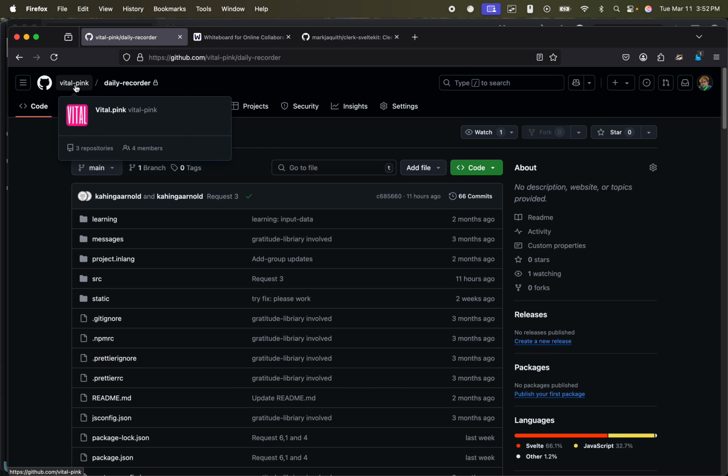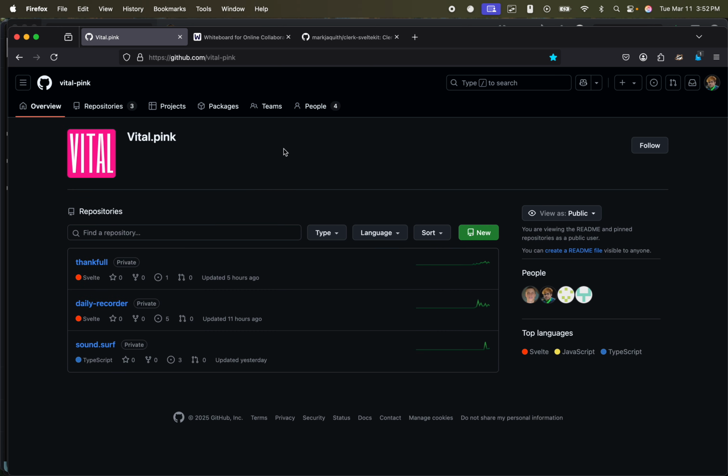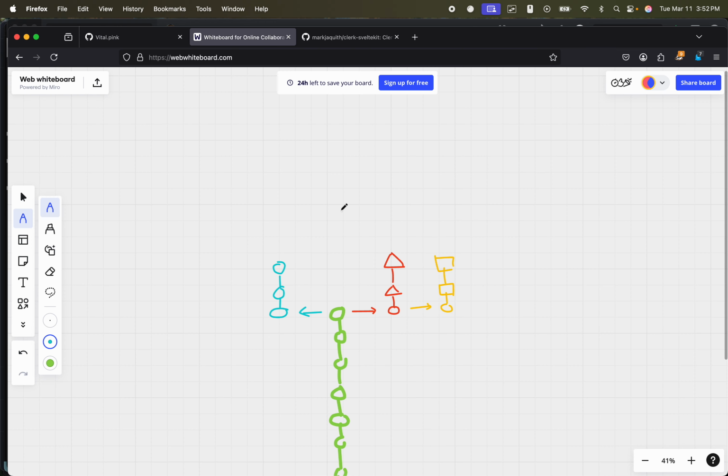I'm not sure if Mr. Tom has implemented rules on our organization, Vital Pink, but other GitHub organizations have rules. For example, in this organization, I can't merge directly on the main. It is locked. So I have no power to merge it on the main branch. But how do I push it to the main branch, because it is now working perfectly? I will now make a PR, a pull request.